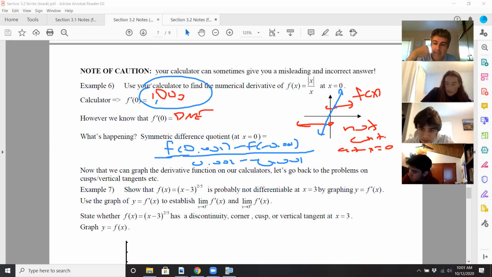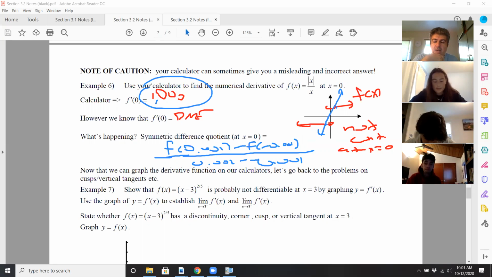It's very stubborn. It just does it, and that's that. So it doesn't have a brain so much. So you have to be very careful about that. It can be misleading. So any questions about example 6 before we get to the home stretch here? Okay, let's talk about example 7.